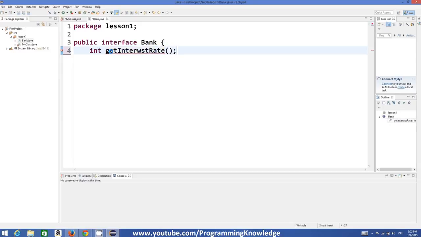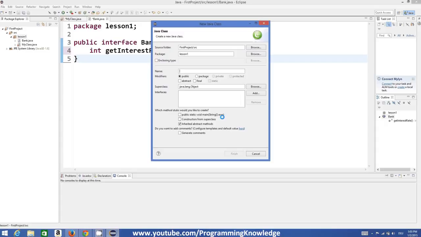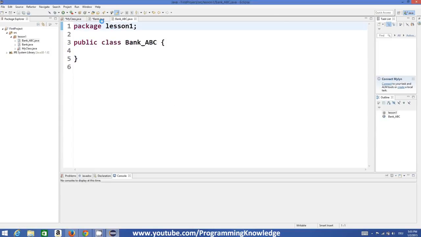abstract by nature. Okay, so whenever you want to inherit from the interface, an interface can only be implemented, not extended. So when we define a class, for example, we will define a new class for the bank interface, and this class we will name it as bank ABC, for example, and we want to inherit from the interface.